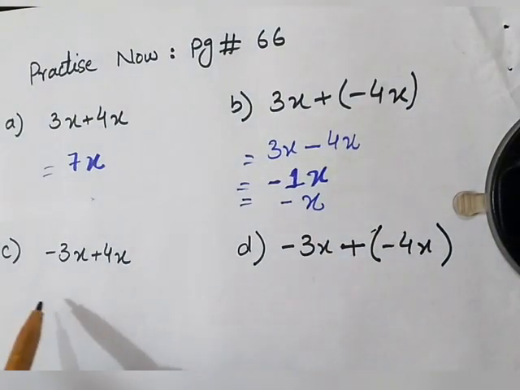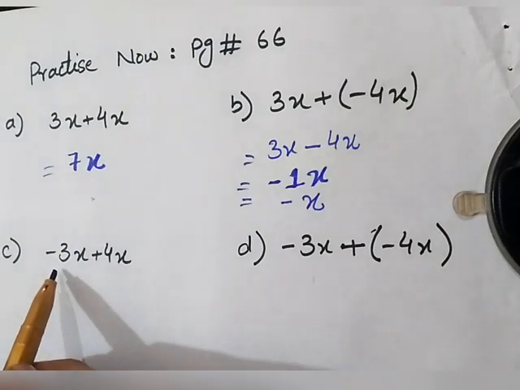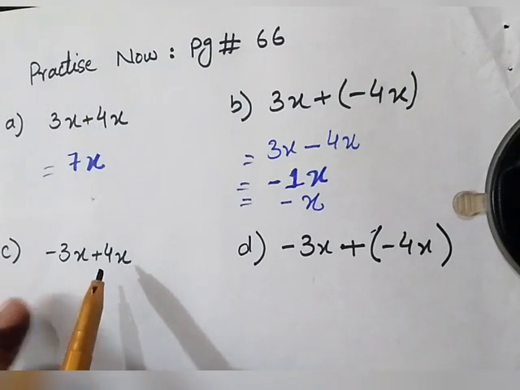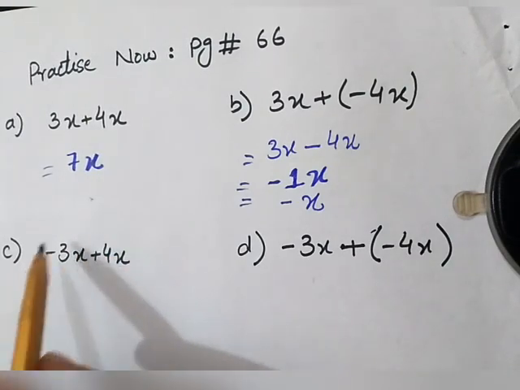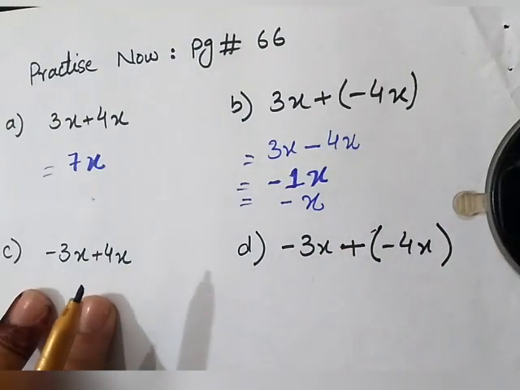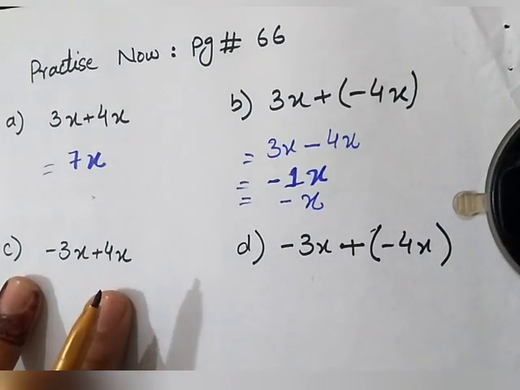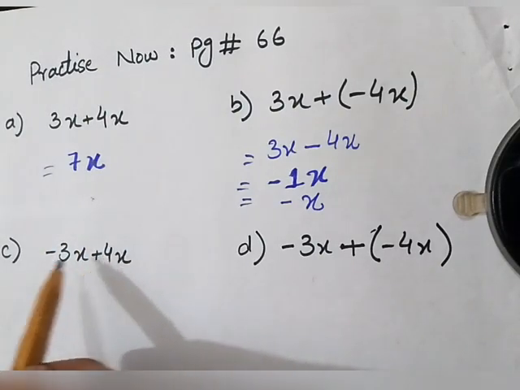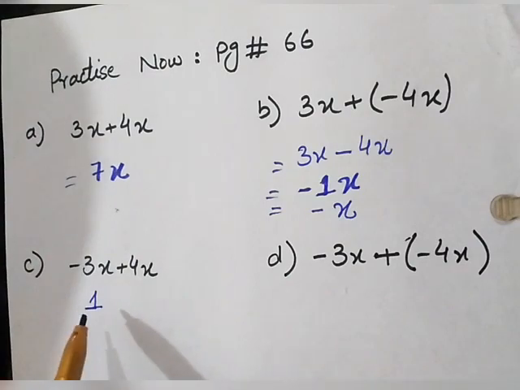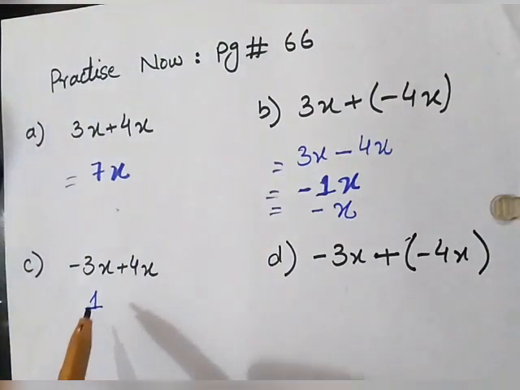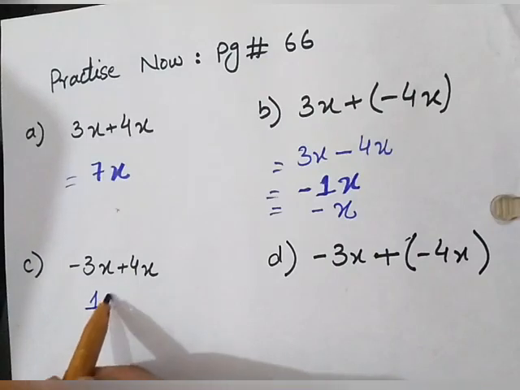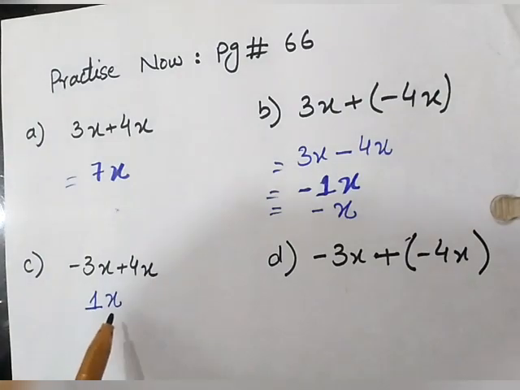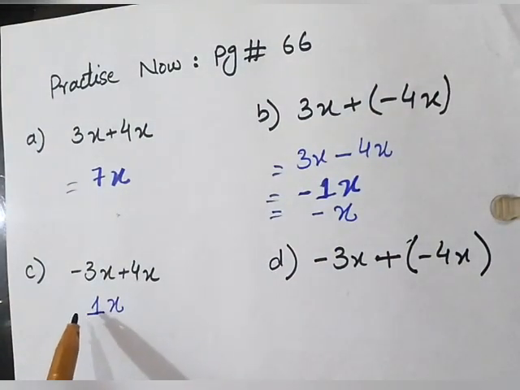Now we move towards part C. In part C we have plus minus 3 plus 4. Again plus minus: whenever there are two opposite signs, plus and minus, the terms are subtracted. These are two opposite signs, one term having the minus sign and the other term having the plus sign, so the terms will be subtracted. So 4 minus 3 is equal to 1, and here the base is x. And what will be the sign? The sign that the greater term has, positive. So you may write this positive sign or not.